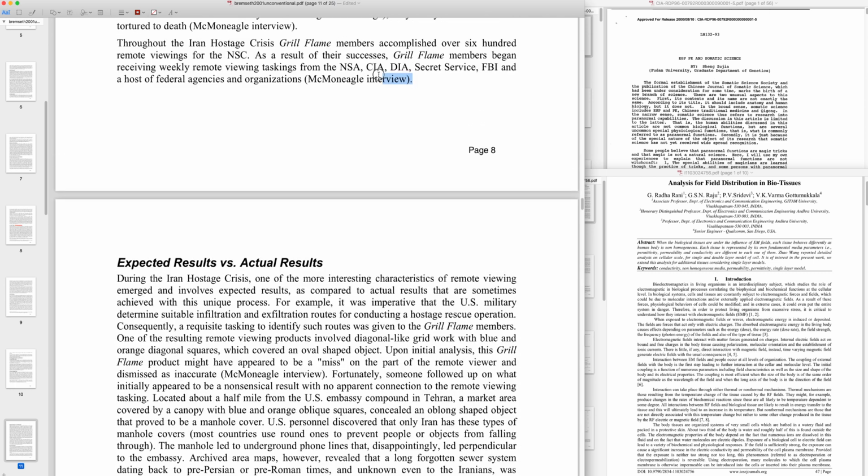So again, we see, I mean, this is all in the books. NSA, CIA, DIA, Secret Service, FBI, and a host of federal agencies and organizations were all involved, all of which themselves had already been debriefed in some capacity through the National Security Council committees, as well as in other documents I've mentioned where Bush was briefed on some of this. Reagan, while Bush was his vice president, was briefed on these things during Star Wars, Iran-Contra. I mean, literally bringing these papers to the vice president of the United States, showing them the effectiveness of these programs.